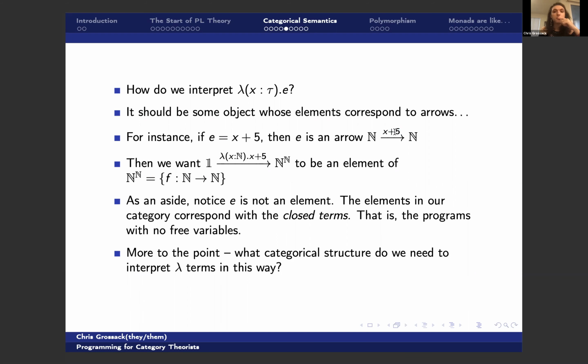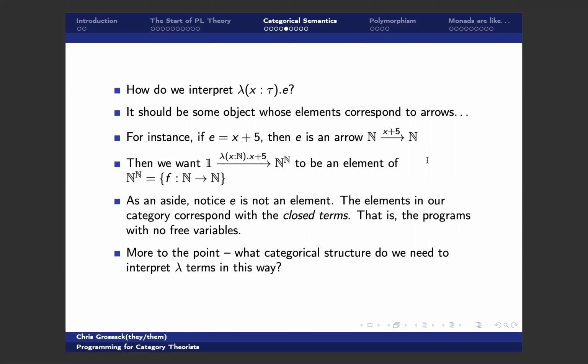Yes. So really, anytime you write n, it really means a map 1 to n? Yeah. If you want to be extra precise, then yes. When I say 5, it's actually an arrow from the terminal object to n, where it picks out the element 5. And in non-separated Cartesian closed categories, that distinction becomes particularly important.